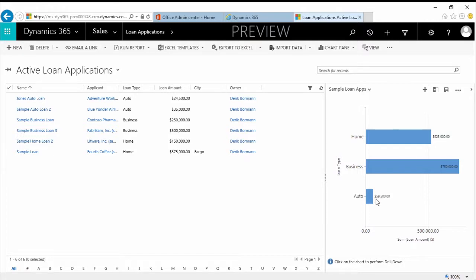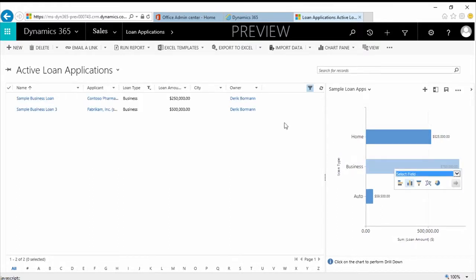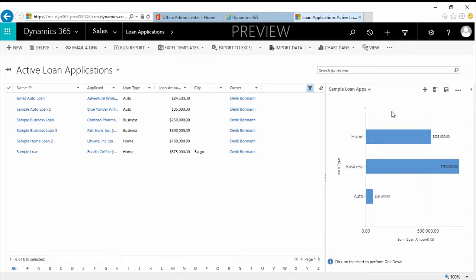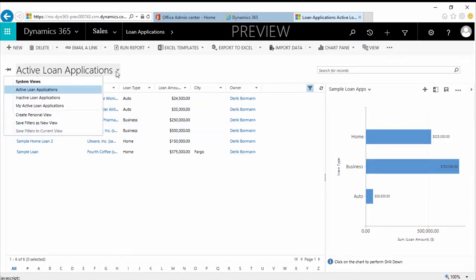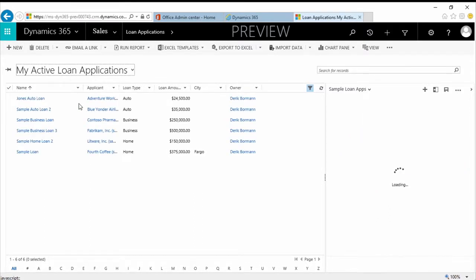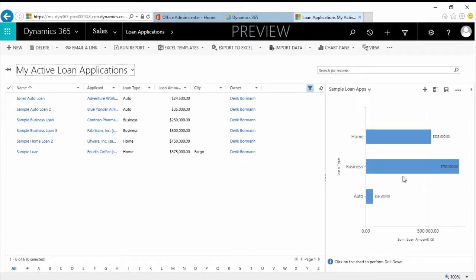So now at this point, I would have the capability, if I wanted to, to click on any one of these individual options, and it will drill down and filter the chart based upon what I've selected. If I click off of it again, it brings it back to the standard view. As I switch the view to different items, my chart will reflect the view that I've switched to. So this is how you would create a system chart that would be available from an organization standpoint.